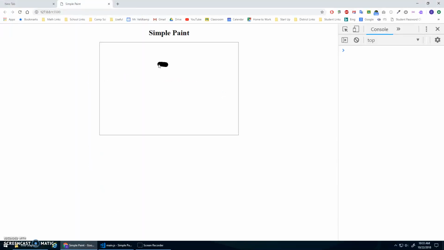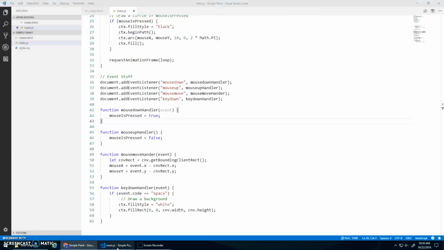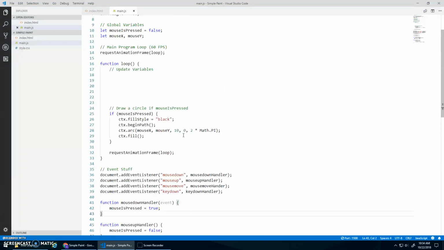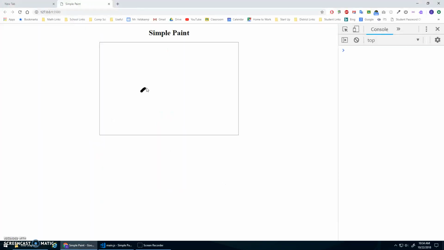So now I should be able to paint. And once my painting is done, if I hit the space key, awesome, right? So the space key will draw a background, a rectangle over top of the whole thing. So it'll delete your history. Okay, awesome. All right, another thing I'd like to do is maybe let's change the size, like maybe like that 5. So that when I draw, it's a little smaller, it can be a little finer.